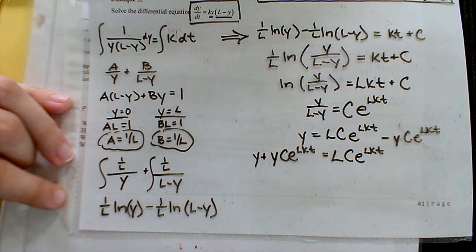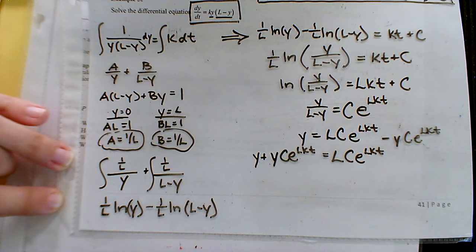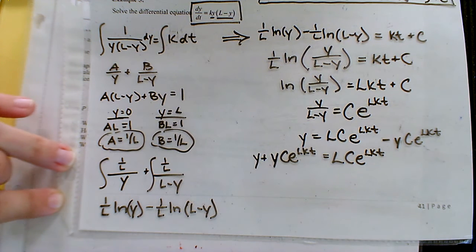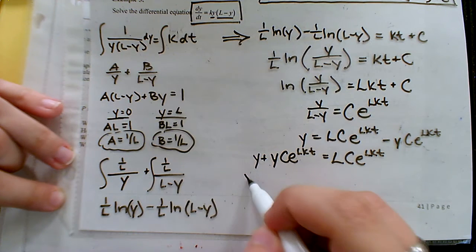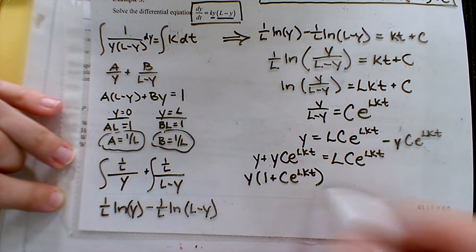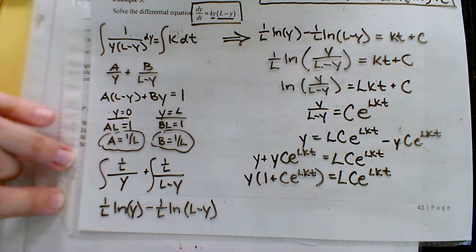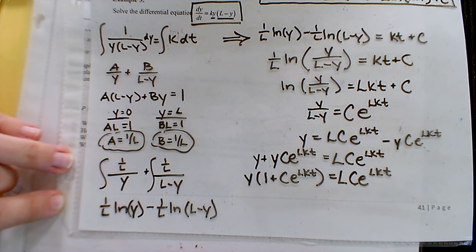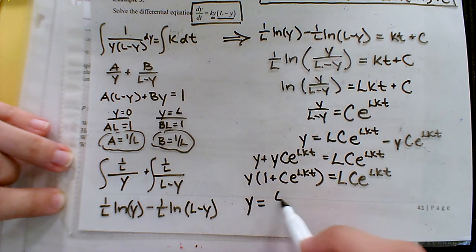Notice how we got the y's on one side, because that's what we're trying to change, right? We're trying to change 2 y's into 1, so let's group them together on one side. What do you want to do from there? Let's take out a y. Notice how you go from 2 y's to 1. I don't expect you guys to remember this. I'm just trying to show you where something comes from that we're going to use on the next page, okay? So how do you want to get the y by itself? Just divide it over.